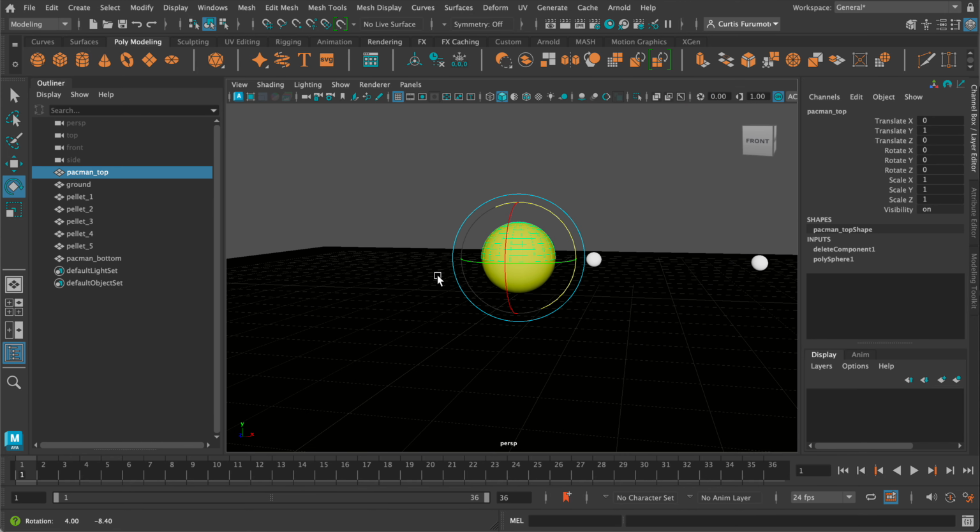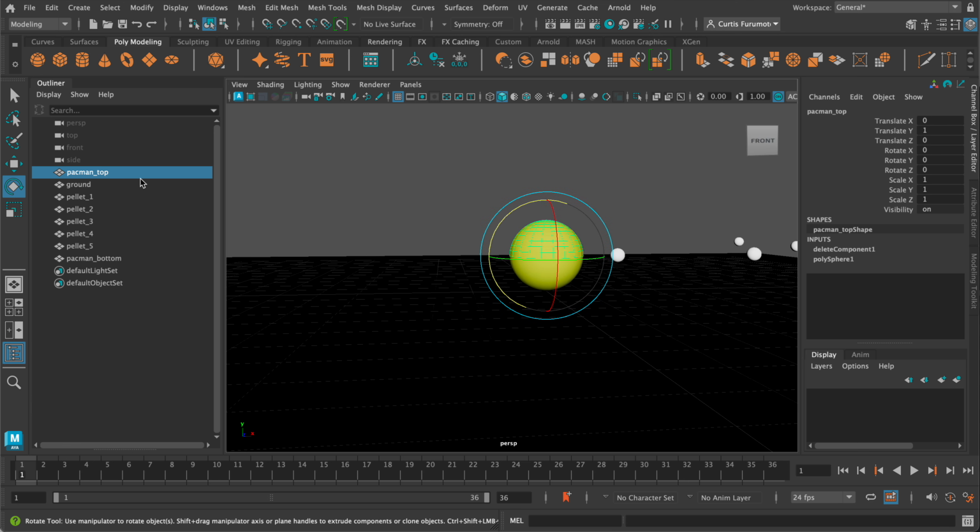There's our Pac-Man bottom. Let's go ahead and group these. Right now our Pac-Man top and our Pac-Man bottom, we could animate them separately, but it's harder to work with, so it's usually a little bit better if we consolidate. So let's put them in a group. I'm going to take Pac-Man top, then press my Command key in the outliner and click on Pac-Man bottom. You can also shift click in here, either way is fine. Make sure we have both of those selected, and then we're going to group it.